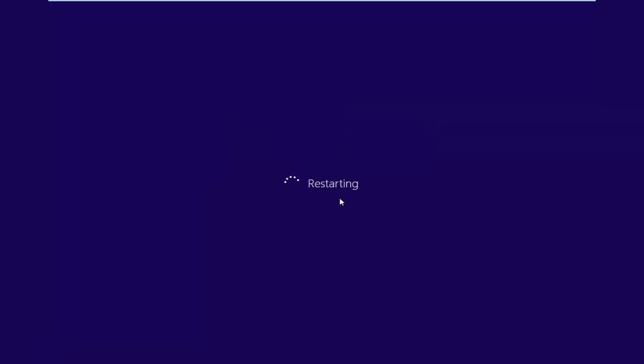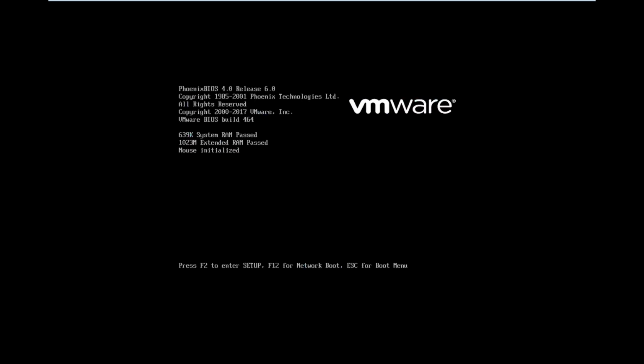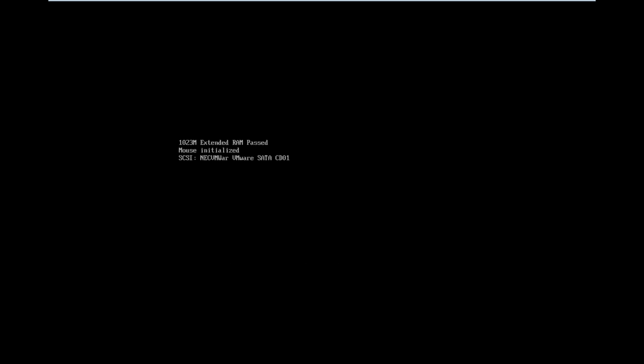And you might have to tap a different key on your keyboard when you're booting up your computer. In my case, it's the escape key to get to the boot menu. You're going to have to look up your specific computer manufacturer. So if you're using a pre-built computer like a Dell, Acer, Asus, it might be different depending on what you guys are using. But in my case, it's the escape key. For some of you guys, it might be one of the function keys, so the F2, F8, F12 key perhaps. So I'm just waiting on the boot menu to load here.